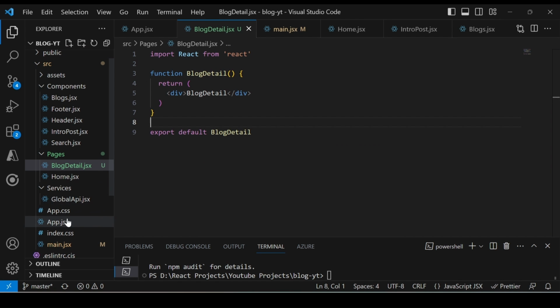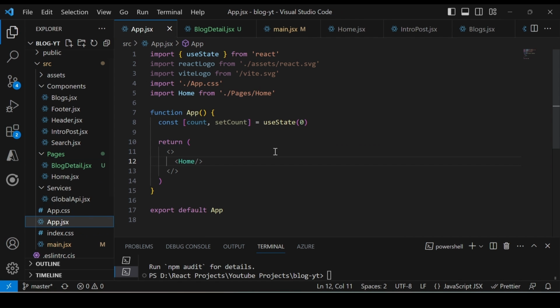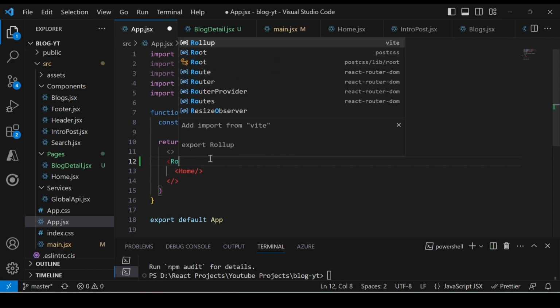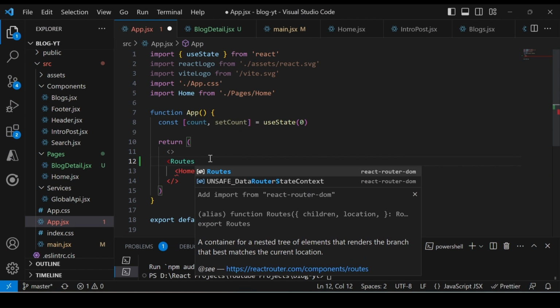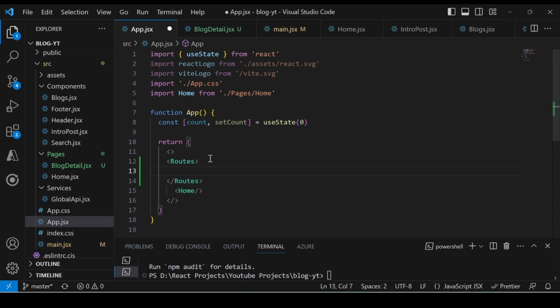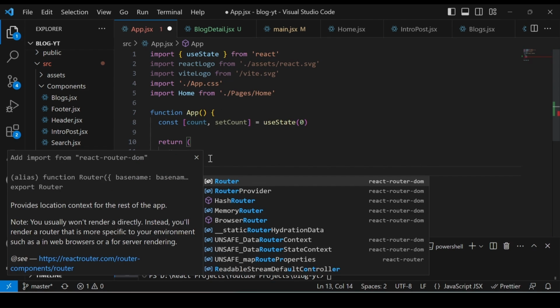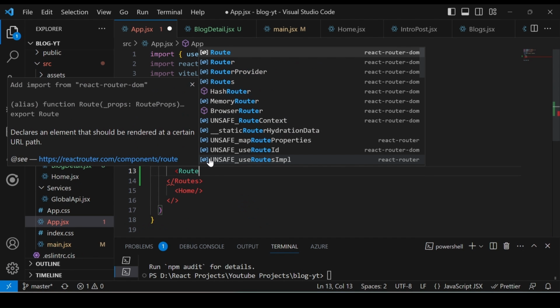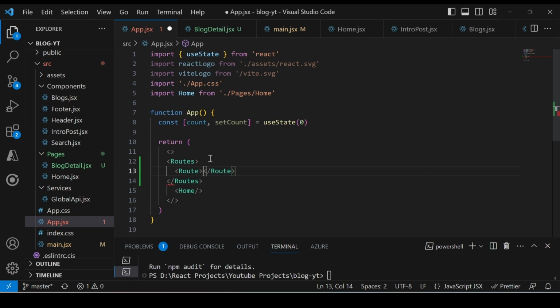Now if you go back to app.jsx, here we will add the routes, which is very important. First of all, just write Routes, and inside it we have to give the Route, meaning which pages we want to show. Then you have to define the path. Initially, when we open the URL of our website, we will give the default page, and the default page we have to mention in the element tag.